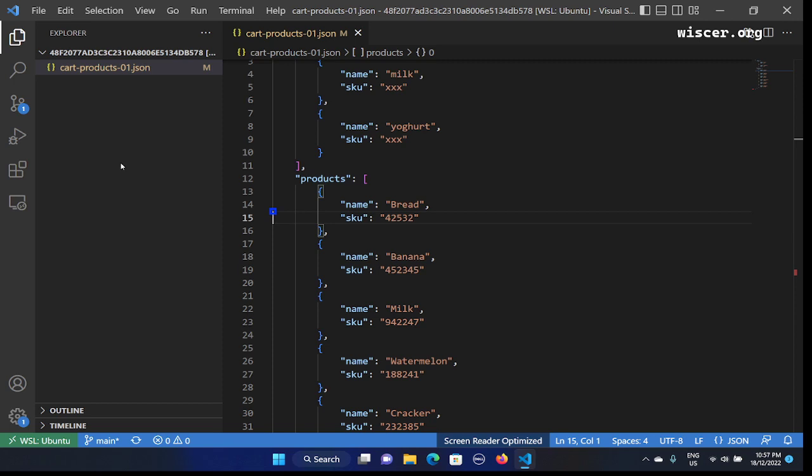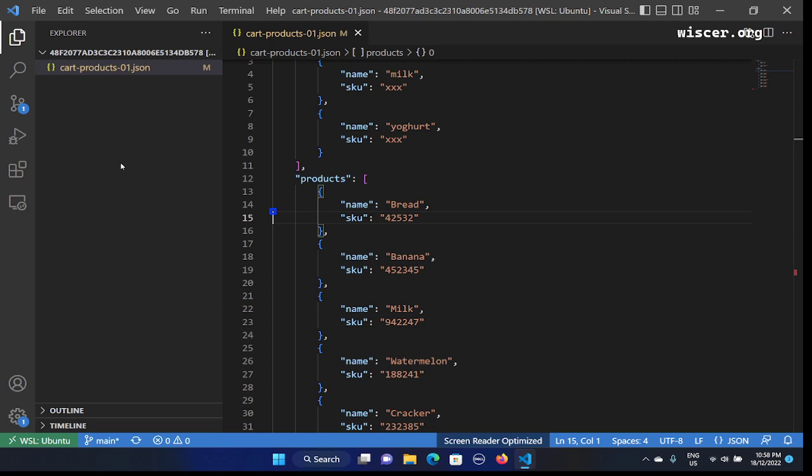To explain what I mean by jumping between 2 points, in this video and the next video, we are going to use a JSON file which contains two attributes, which are cart, C-A-R-T, and products.